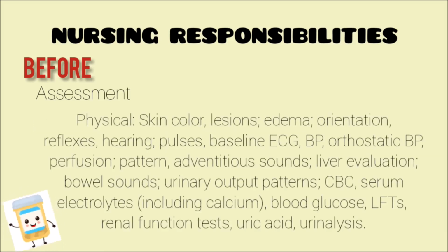And for the physical assessment, it is to assess the skin color, lesions, edema, orientation, reflexes, hearing, pulses, baseline ECG, blood pressure, orthostatic blood pressure, perfusion, pattern, adventitious sounds, liver evaluation, bowel sounds, urinary output patterns, CBC, serum electrolytes including calcium, blood glucose, renal function test, uric acid, and urinalysis.